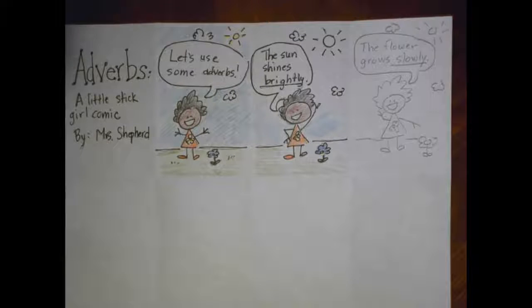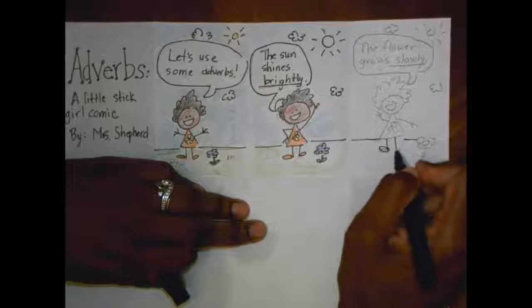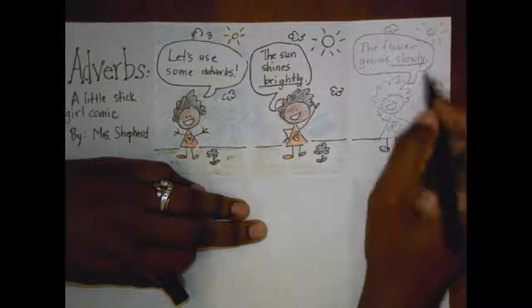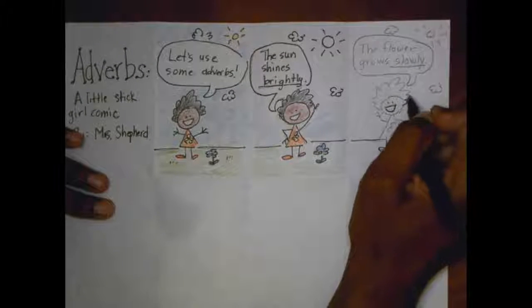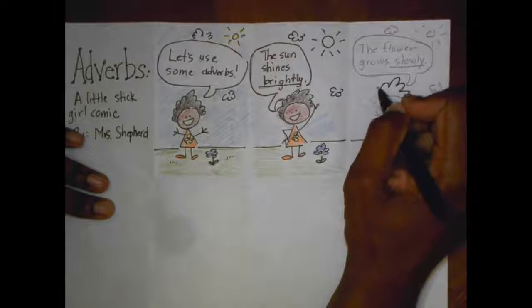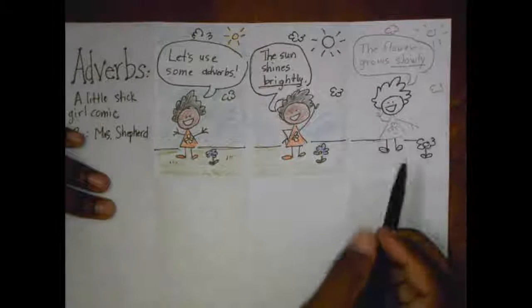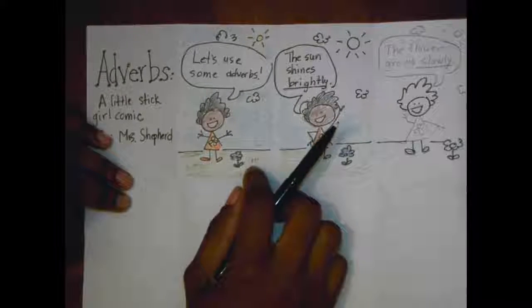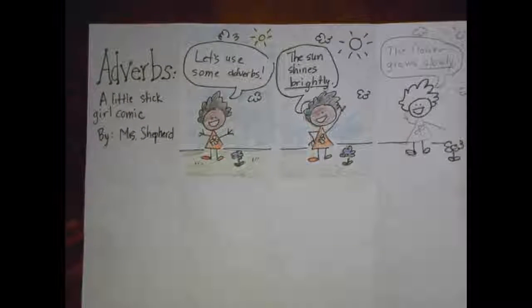And then, of course, once you've done that, you can always go through again, outline what needs to be outlined, color what needs to be colored, and simply repeat the process in whatever creative way you choose to finish up your comic. So once you know your part of speech and you have your examples in your head, and once you have your stick character, be it a stick dog or a Mr. Stick, or in my case, a stick girl, and you have your coloring tools, your thin black marker, and your pencil, and you folded your paper appropriately, then you are ready to do your Mr. Stick or stick comic for your parts of speech.